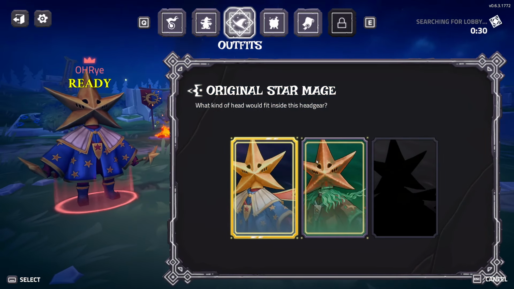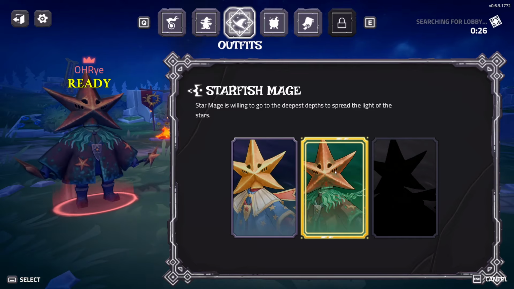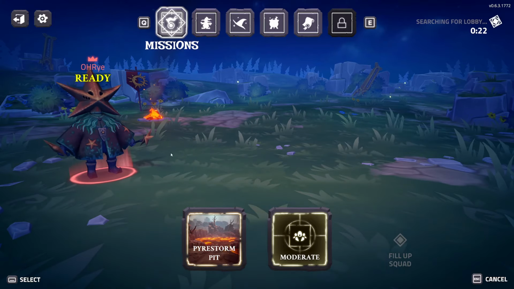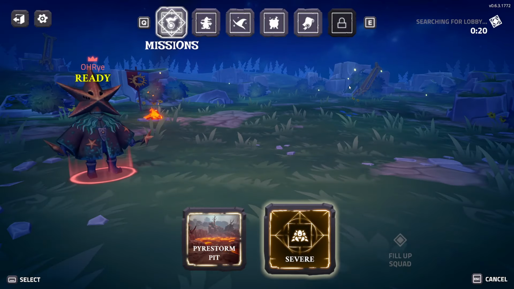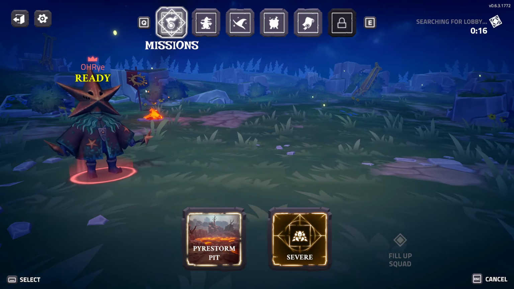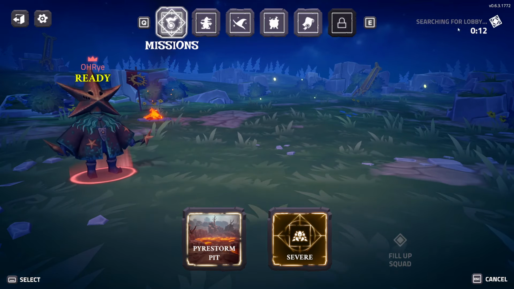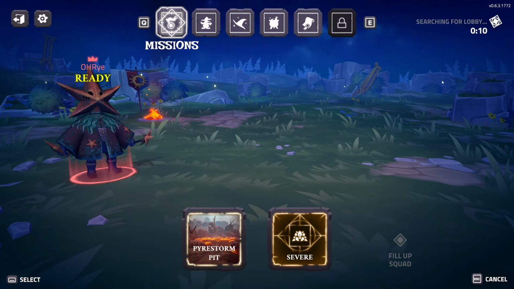Oh, I actually have the new costume, so let's run that. To get this costume, you need to get 4 Falling Stars at once. So I was able to get that in one of my other runs. So we'll run the new costume for this character. And we'll see if we get a lobby. I doubt we do. I do always fill up the squad.